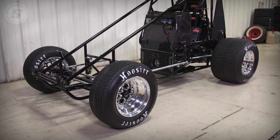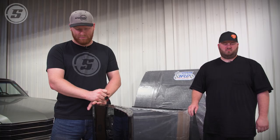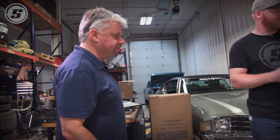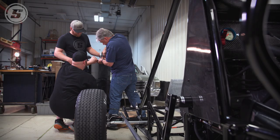Today, we're gonna be putting this nose wing together, top wing together, get the bumpers on the car, make it look a little bit more like a sprint car. We've got a pretty sweet powder-coated black wing. We'll get cracking. We got the rivet gun, we got the sideboard, we got some rivets.